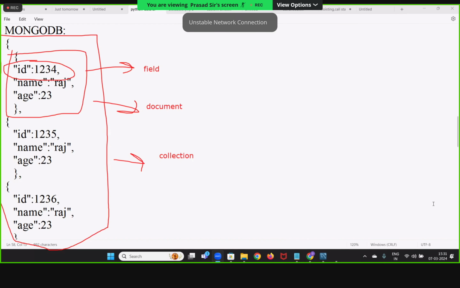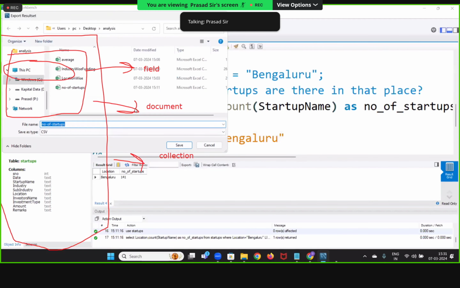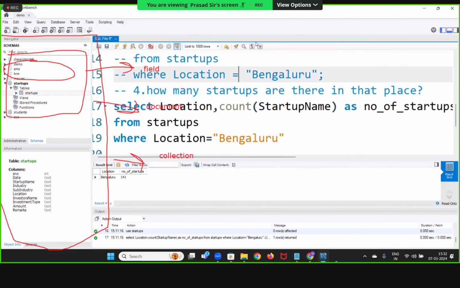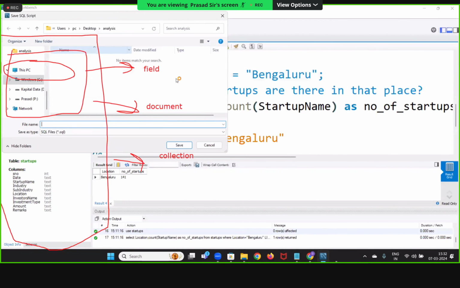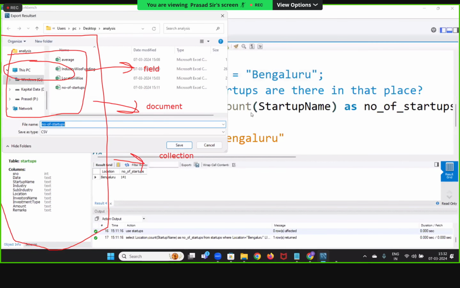If anyone wants to store their particular file in MySQL, you can click here and export that particular Excel file, it will store. Or if you want to save this file, you can write it here, save. If you want to save a query file, you can save the script. If you want to save the Excel file, you can use export.